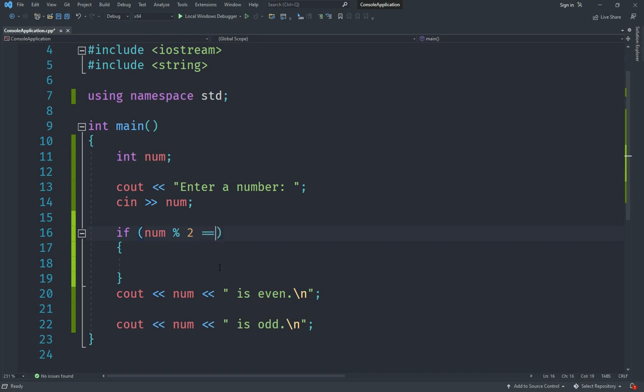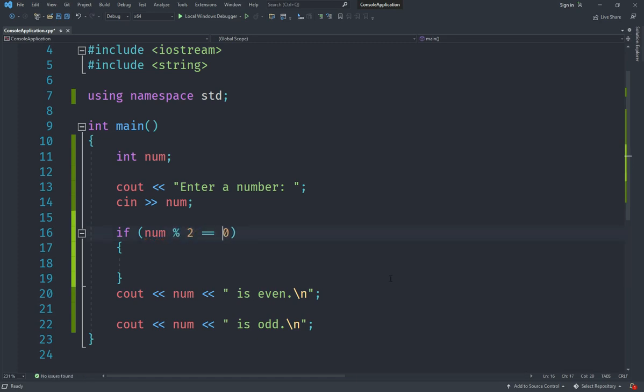If you put one equal, it will give us an error, because that means that we are setting the value to be a particular thing. The reason it's not working is because num divided by 2 is a constant, and you can't change that. But if you put the variable here, it only gives a warning.